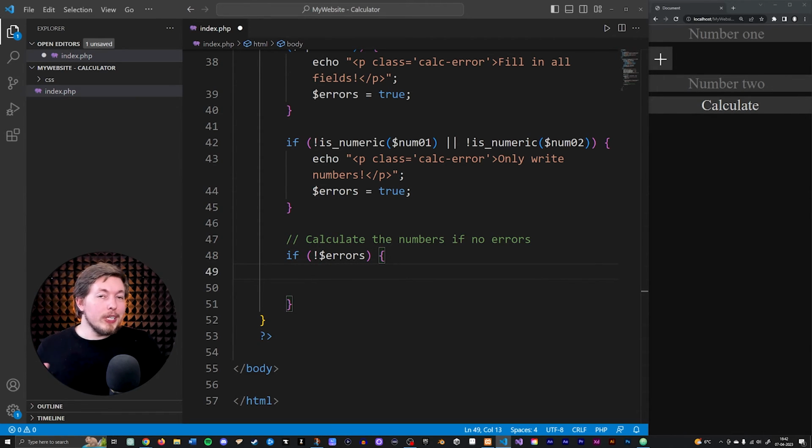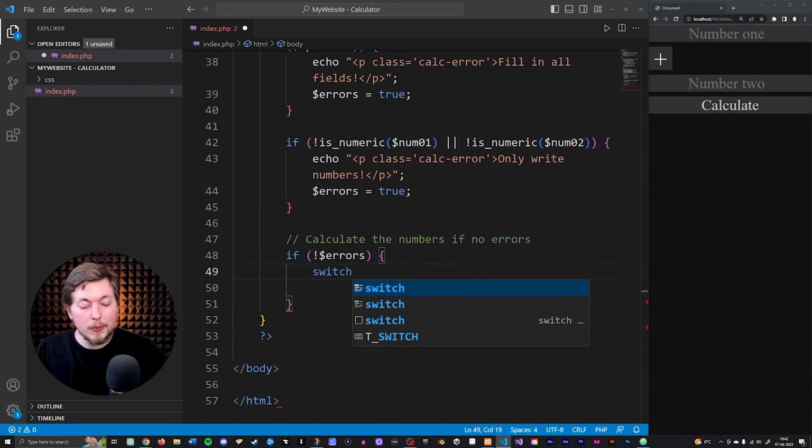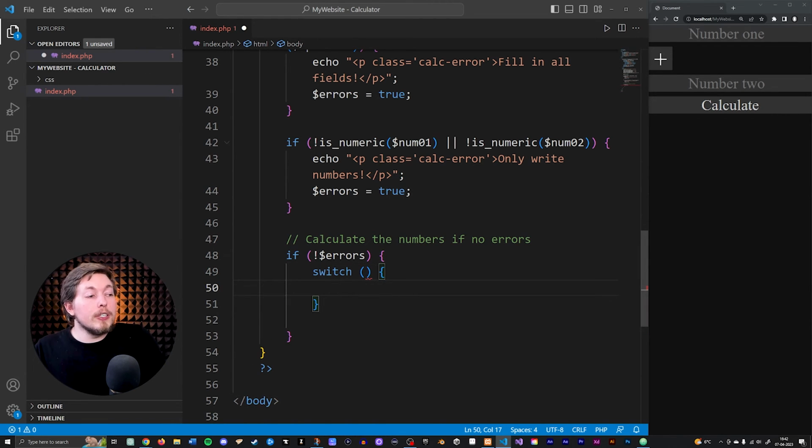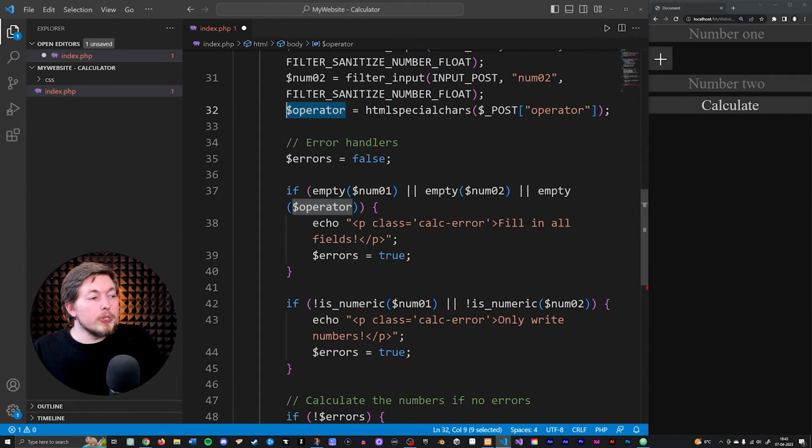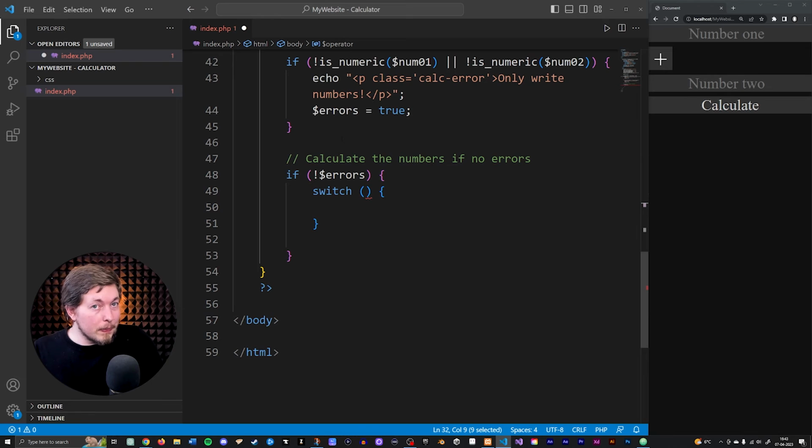After doing this, we want to go inside the curly brackets and check what kind of operation we need to do here. Did the user want to plus or minus or multiply or divide? We don't really know. So we need to run a switch statement in order to determine what exactly they submitted. So going in here, we can create a switch. Say we want to add a pair of parentheses, curly brackets. And inside the switch condition, I'm going to include the operator, because the operator is going to decide what exactly we're doing with these numbers here. So I'm going to paste it in, because that is the one I'm looking for.